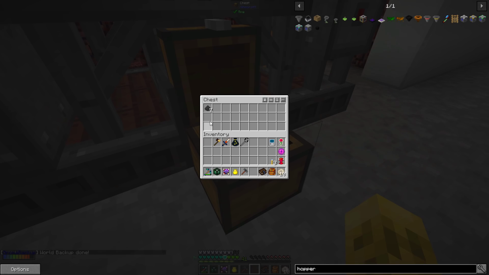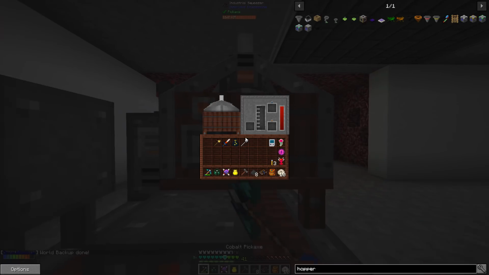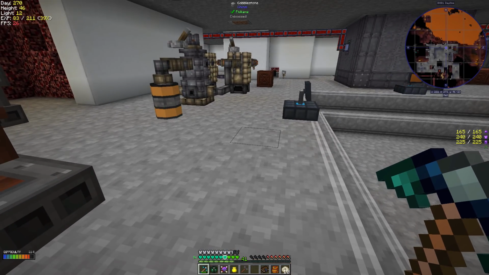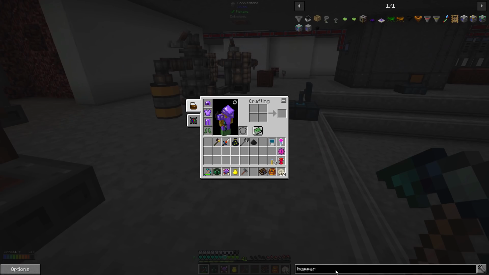Seven and eight. And that goes in here. Are you gonna squeeze it? Looks like he is. And that made us one graphite dust. Is that what we need, or we need more? No, we do. Okay, now we need to turn it into an ingot.